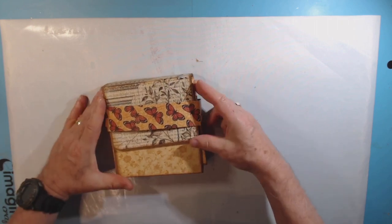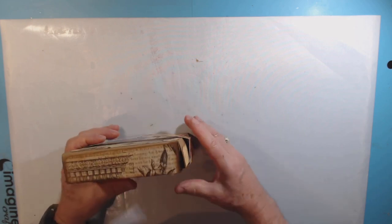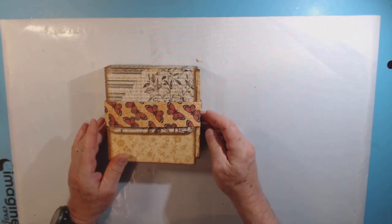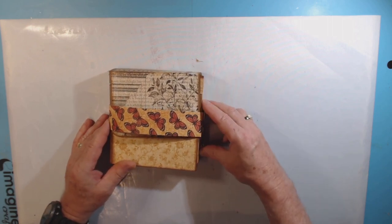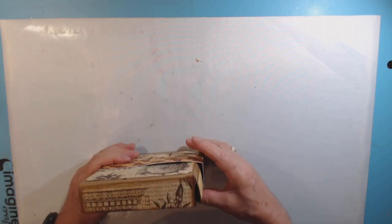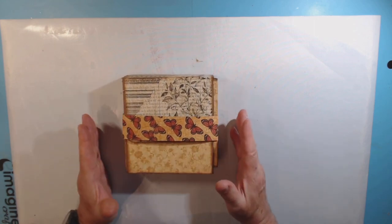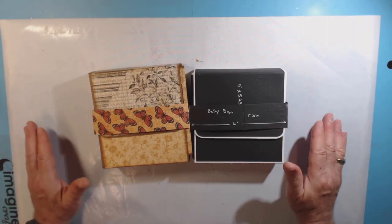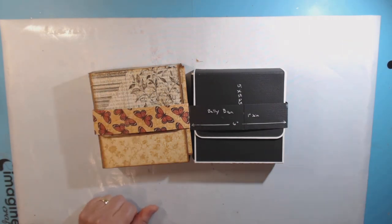Now, you can see that I've got a little bit of stuff popping out over the edges here. That'll just come with time. What I'm going to do is put a rubber band around this. Now, I could have made the belly band a little bit more snug, but I figure that once I get some more embellishments inside it, I need some expansion room, and that'll tighten it all up too, and that's going to make everything stay together a little better. I think I would just have to score that a little bit better as well to make it stay in. But anyways, that's the stage we're at now. And so in the next segment, I'm going to show you how I'm going to embellish this particular box scrapbook.